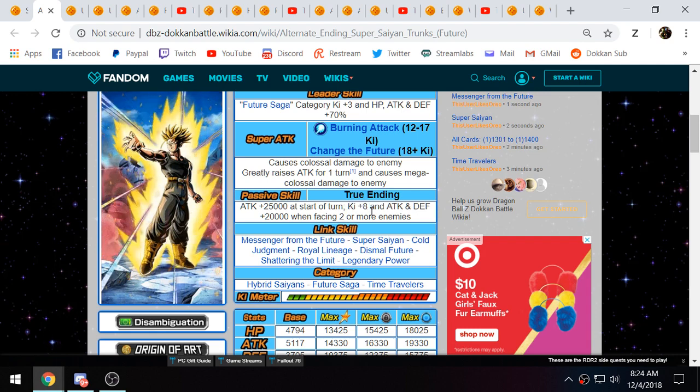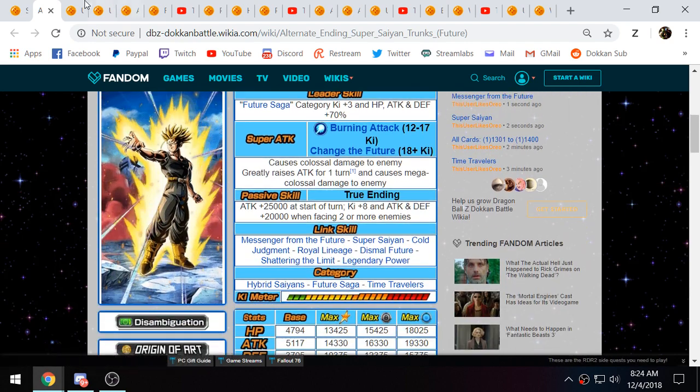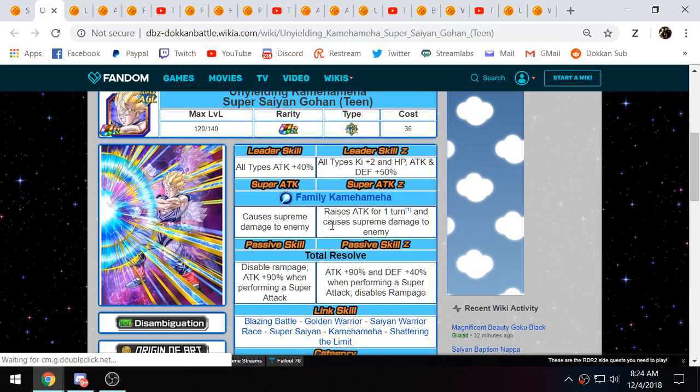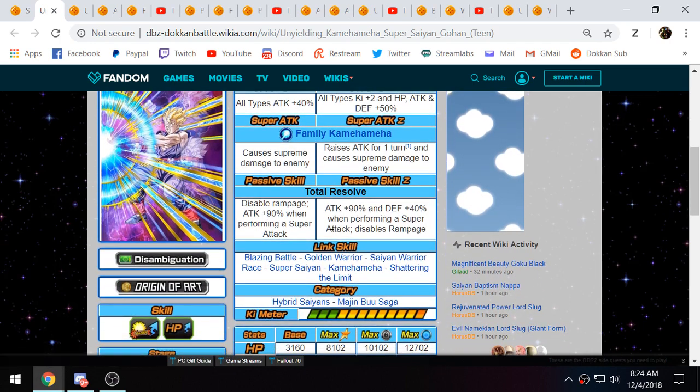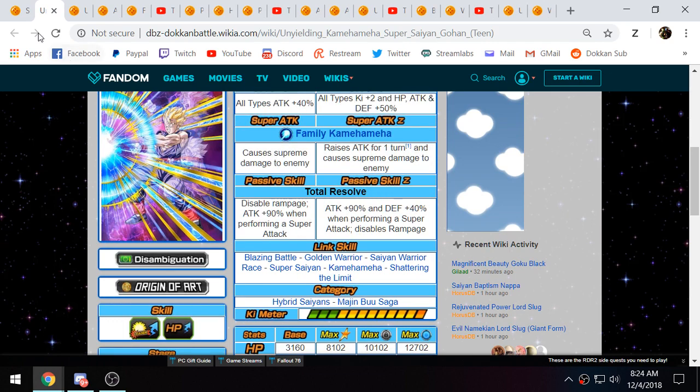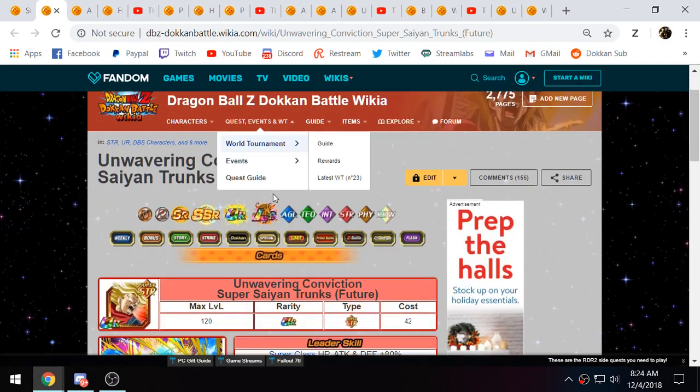LR Trunks is an amazing free-to-play LR because he dominates in Super Battle Road, which makes him extra good in my opinion. Then, of course, Super Saiyan Gohan is very good. You just got to make sure he supers first so he gets that defensive buff. So you don't want to use him in the first slot, but he's very good. If you've got him, you could use him.